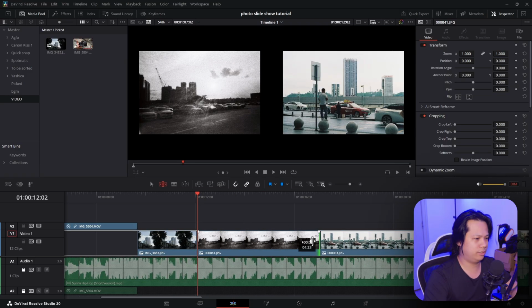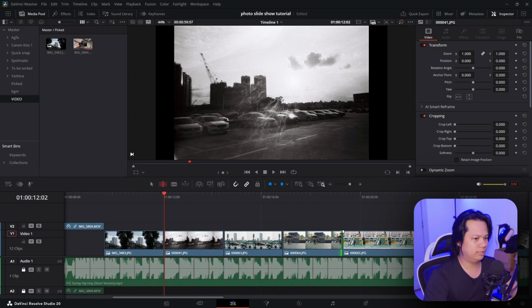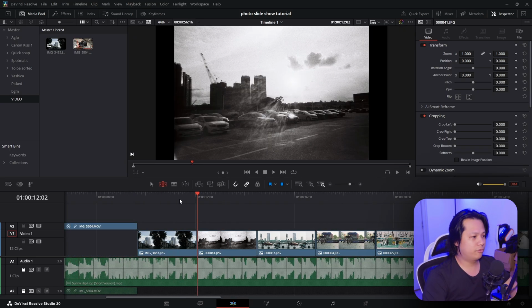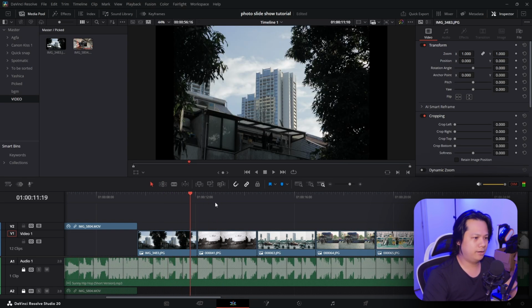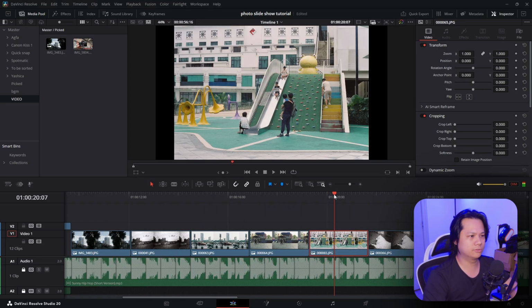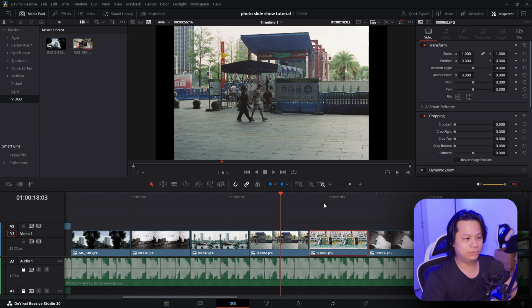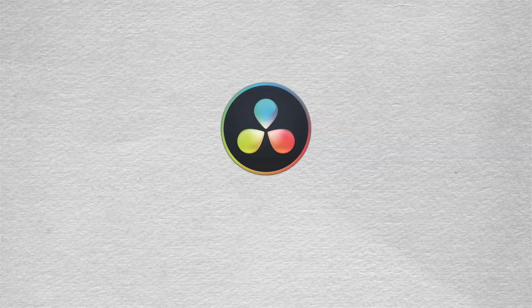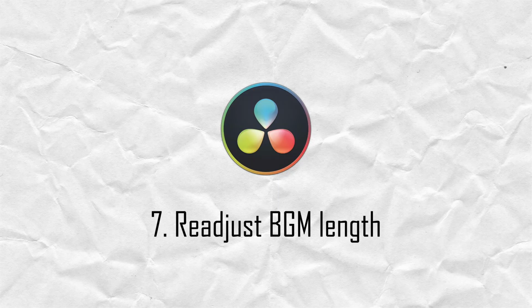And then we can also do everything the same until we meet our duration for every photo. So every photo's duration can be different. Right now I'm just showing a rough example of what it can be. So of course some photos are maybe more nice to look at, so you can let them sit a little bit longer.